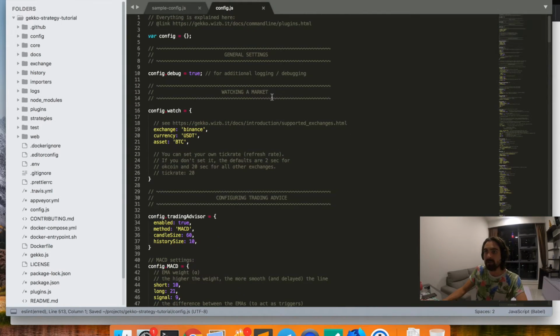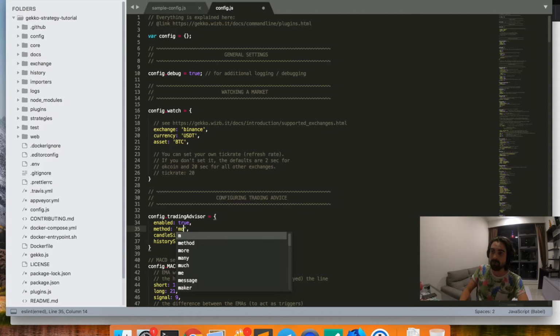You don't really have to tweak a lot with this file at all, unless you change the market. I chose Binance dollar Bitcoin, which is the default in the sample config. But if you went for something else, then go ahead and change that right here. And then the second thing we're going to do is specify our strategy. We're going to create a strategy in a second, and we're going to call it Moon. So we're going to already configure that in our config.